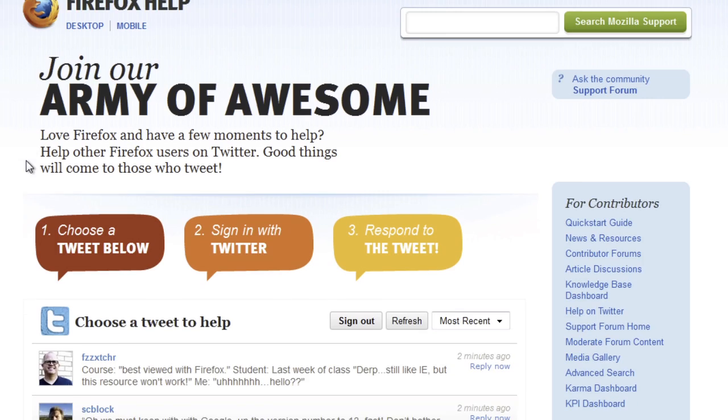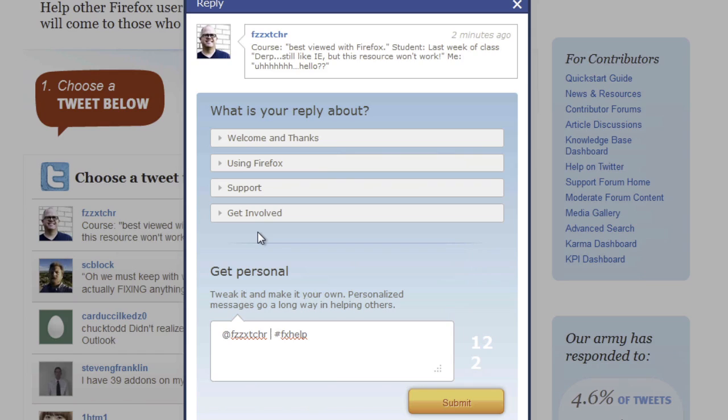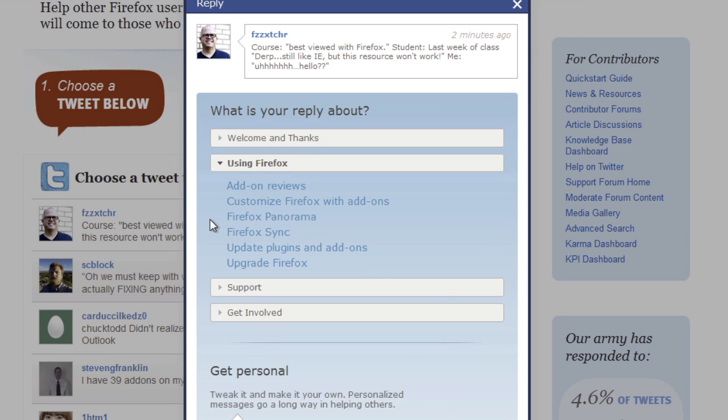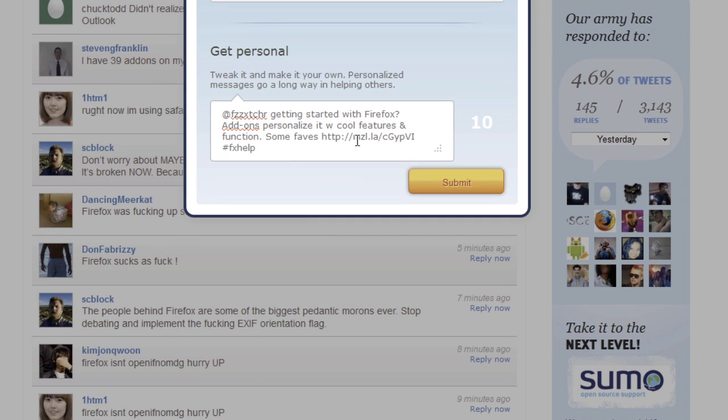Another contributor thing I wanted to talk to you about is Army of Awesome and Swarnarva. He came up with this idea the other day. He said we need more short links to articles for Army of Awesome. Right now on Army of Awesome, if you go to reply to somebody, there are already some short links in the replies, like this right here. But we don't have these for every SUMO article. So Swarnarva said we should have short links on the articles themselves.